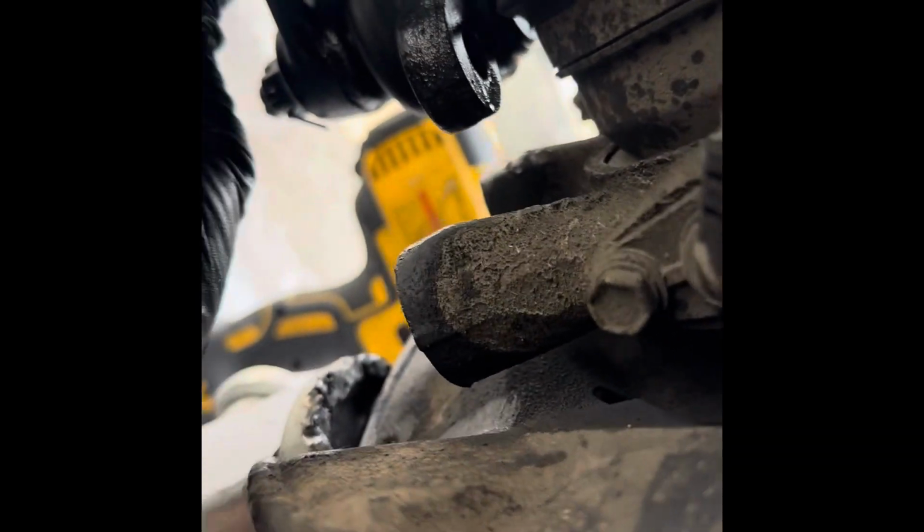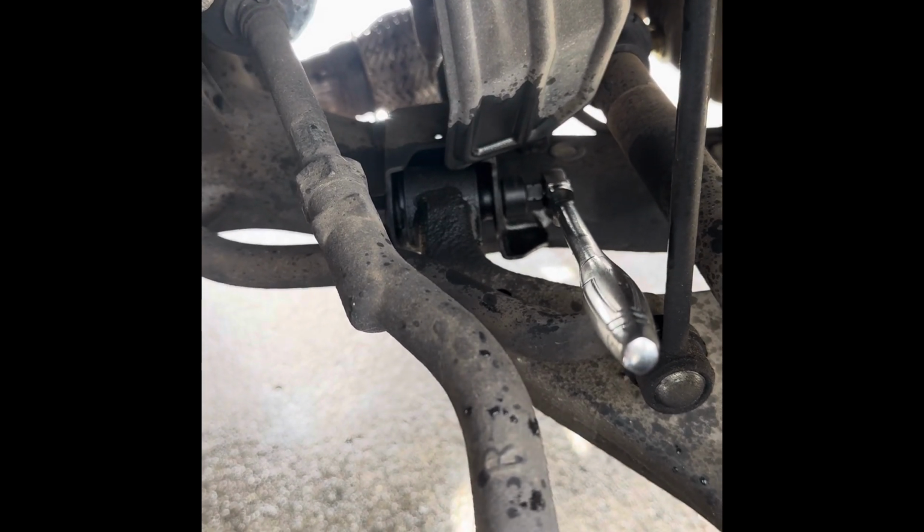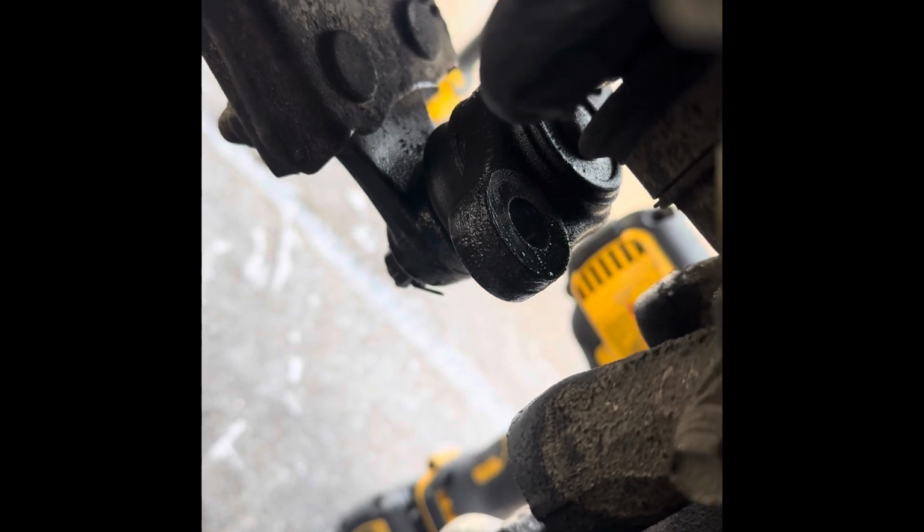Alright, so we've taken out the bolt here. That's a big one. We've taken out two bolts right underneath here. So this is now separated. This is our lower control arm. And then we're about to take this off right here. And then once that's off, we should be able to remove it and compare our new one to our old one. We're going to do some fixing to put this component right here onto the new one, and then hopefully some adjustment and everything like that should be fine.